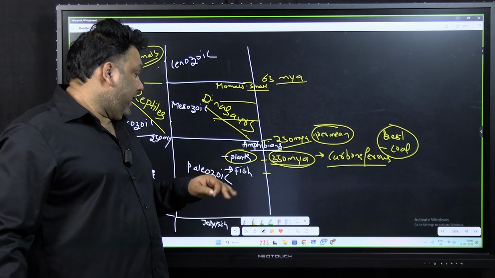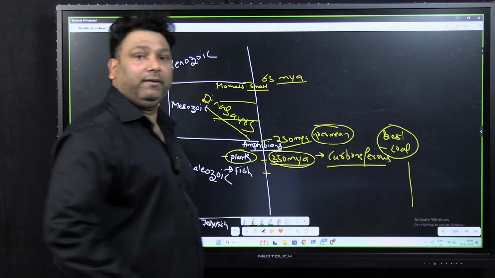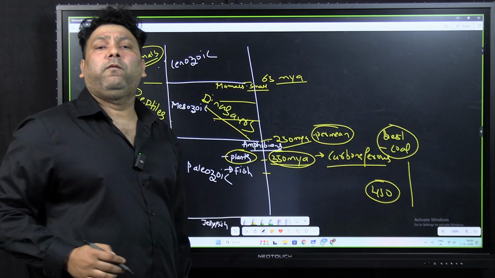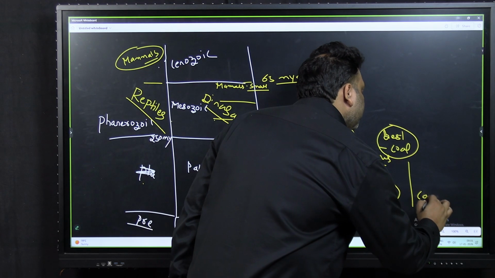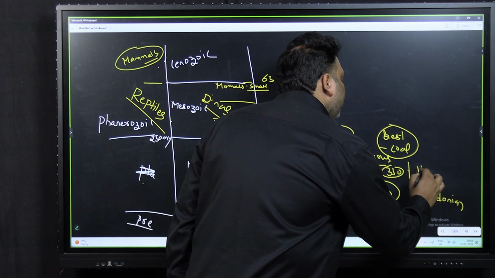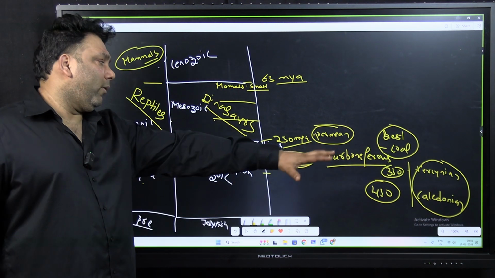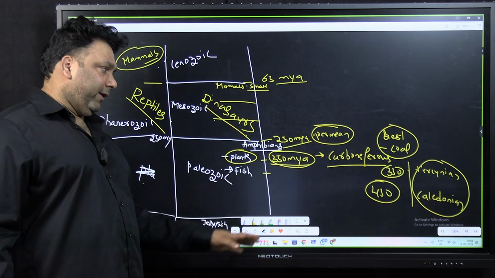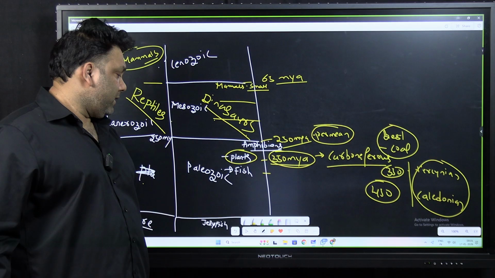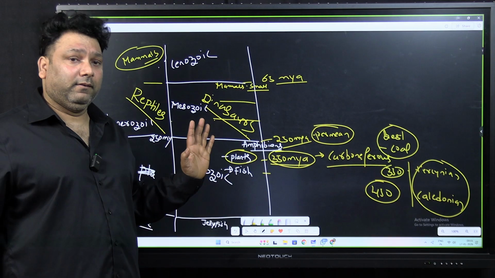Okay, and during the Paleozoic time period, two important mountain forming incidents have taken place. So around 450 million years ago, you had these old fold mountains formed called Caledonian. And around 350 million years ago, Hercynian. So these are two important mountain forming incidents which happened during the Paleozoic. Because as far as geography is concerned, we are concerned about the mountain formation, right? And of course, why is the time period changing? Because of the evolution of life, right?